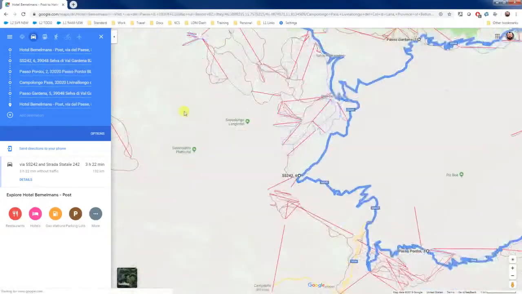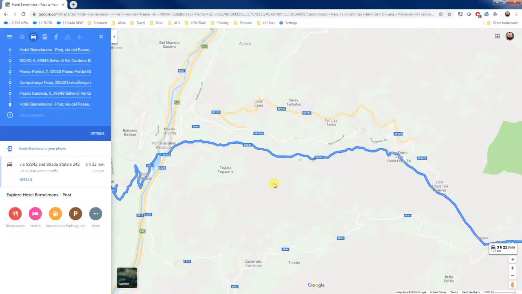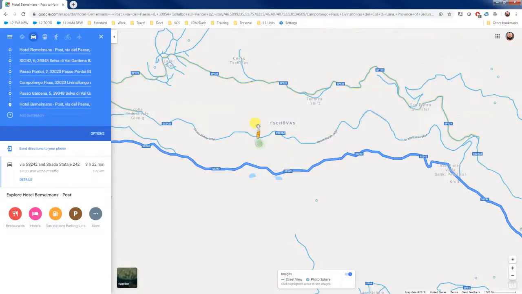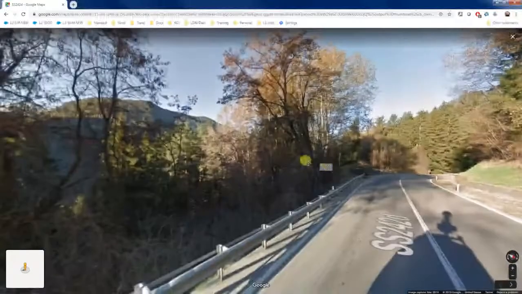So that's an issue. A lot of times I will just text to myself the route. Now here what I'm doing is something that I think everybody should do. Pull up your route and drag the little man onto it and take a peek around. Street View is available in most countries.